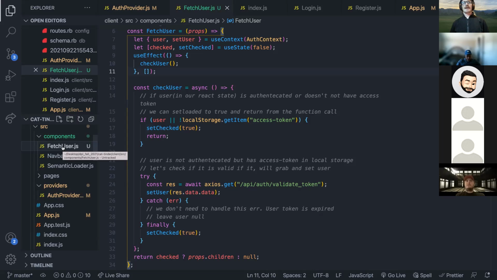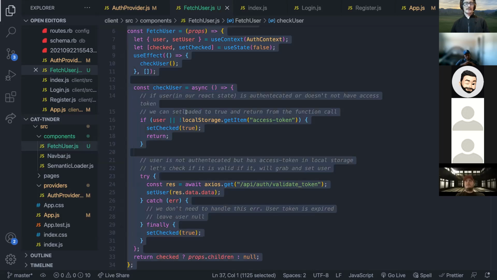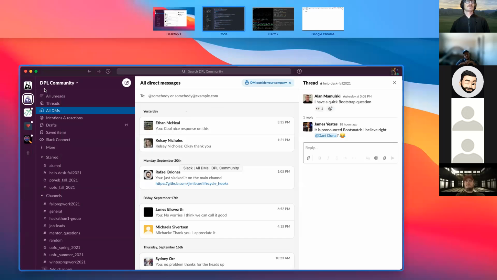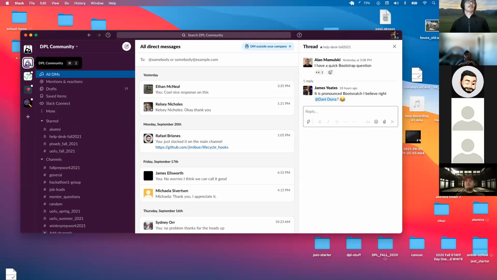Questions on that? Cool. Let me Slack out this fetch user component so you have that.